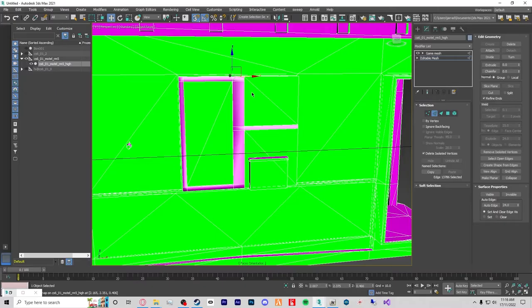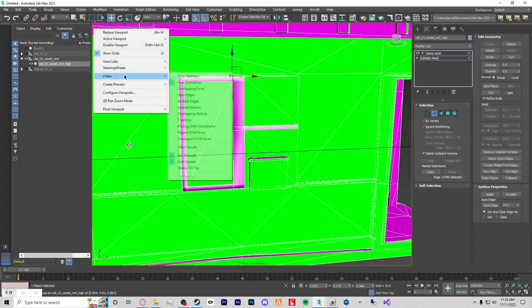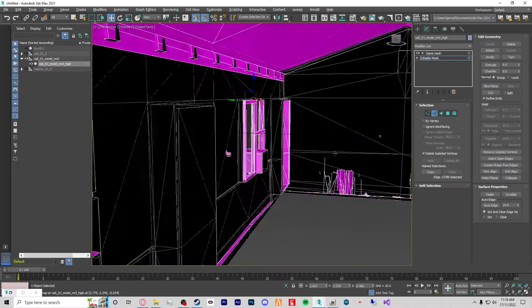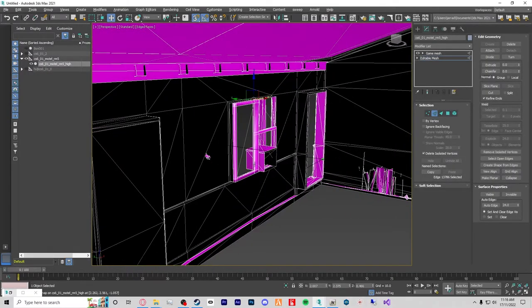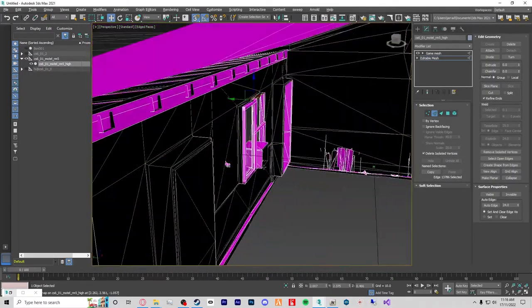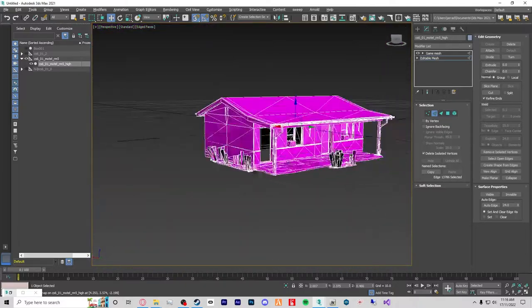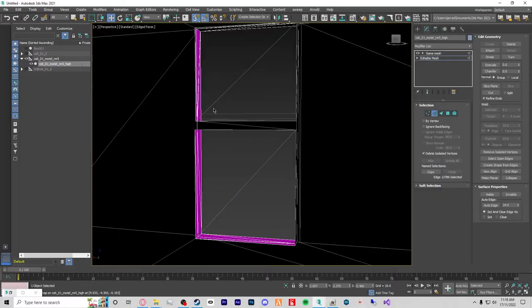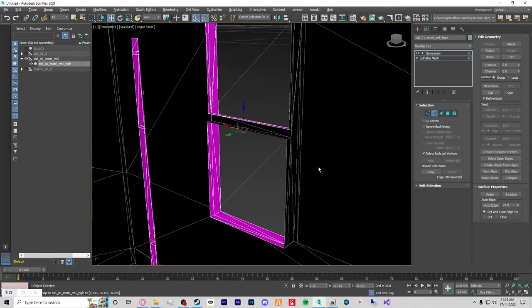Because wherever the green is, that's what you won't see. That's always a good way to notice it. If the green is on the inside, you won't be able to see any walls. If the green is on the outside, you won't be able to see any walls. So now that we know that that's good, now we can go ahead and just leave this. No, we can do it by ear as well, actually.